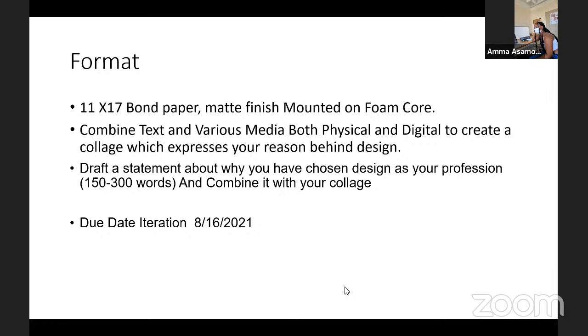But keep in mind, it's 11 by 17, the dimensions. You don't have to fill up the whole paper. But all that you speak about, just think, how can I represent this visually? I think that's the best way to put it.